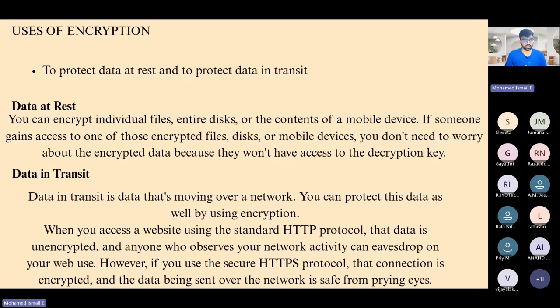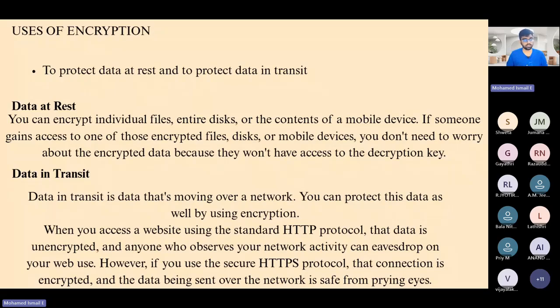That's why data at rest is an important place where we need to enable encryption. You might have seen many Windows laptops come with full disk encryption capability so that the entire disk is encrypted. If someone steals your laptop and replaces the hard drive with someone else's machine, they cannot retrieve the data, because full disk encryption encrypts all the data available on the hard disk. They can only retrieve it if they know the keys or the decryption keys. So that's where data at rest comes into the picture.